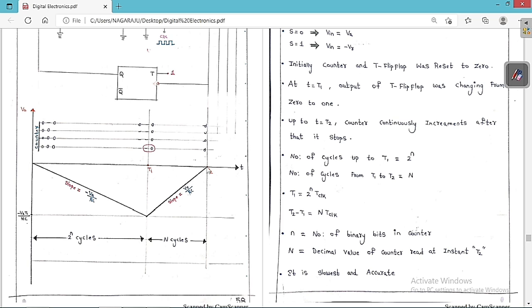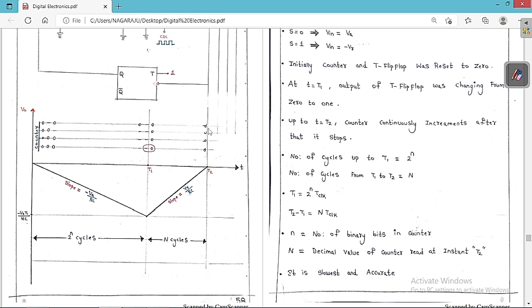At the edge of this one, whenever the voltage tries to become positive, I already told you whenever V0 tries to become positive, the output of the open loop op amp is going to become negative, or we can say 0. So therefore, the output of the AND gate is 0. So therefore, the counter is going to stop its counting. So this is the last at the edge of T2. This is the counter. It is going to stay for all the time.